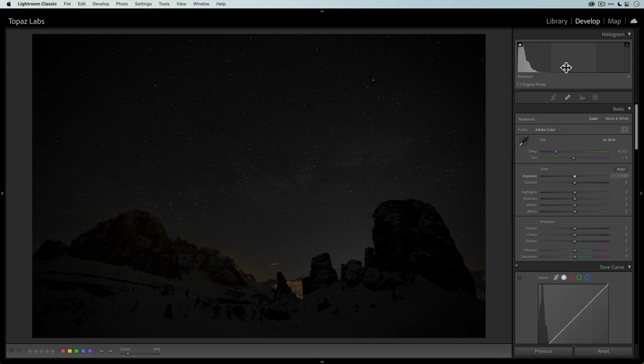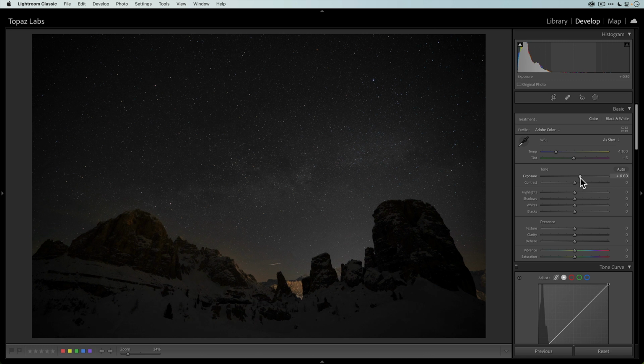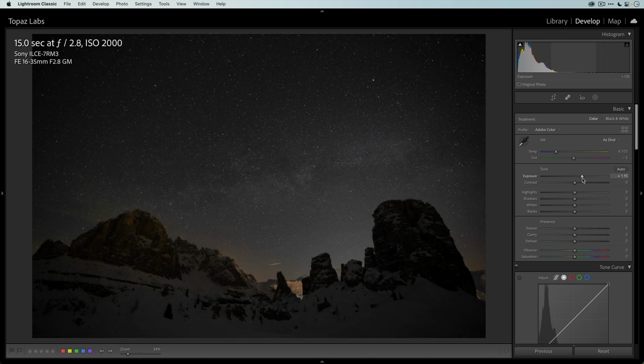And you can see if we look at the histogram here, obviously pretty much all of the data is veering towards the black point in the shadows, which makes sense because it's a night photo. And so the first thing I'm going to do here is open up the exposure. So I'm going to bring that data. You can see, again, this was taken with the a7R Mark III, which is a pretty capable camera with a really big sensor. So I'm opening this up over here.